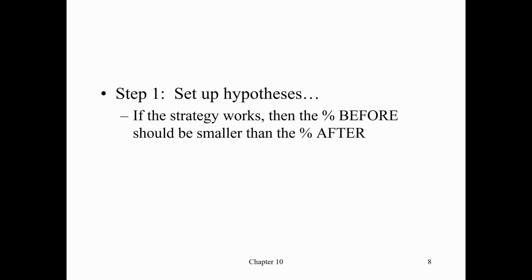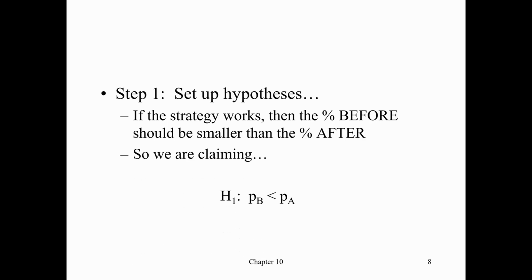Okay, so let's take a look at that a little deeper. We still have the same steps as chapter 9, set up the hypotheses. If the strategy works, then the percent before should be smaller than the percent after. So again, I'm just going to emphasize that a lot because it's something that students struggle with sometimes. The order matters. If you're putting the before first, then that should be smaller than the after. So you would think maybe it's a greater than problem because you're trying to see if the proportion went up. But what you really have is a less than problem because before should be less than after.